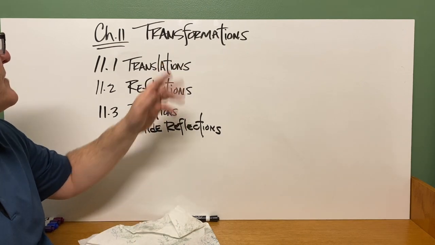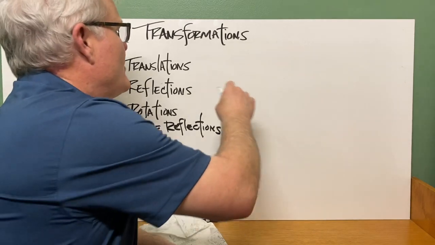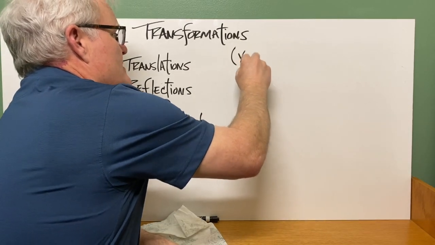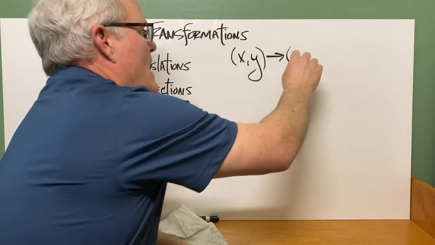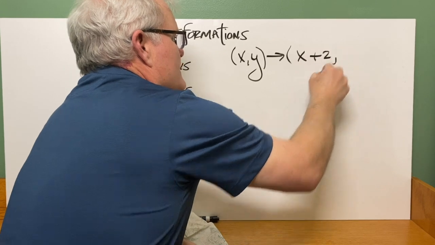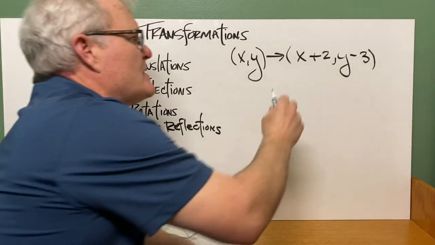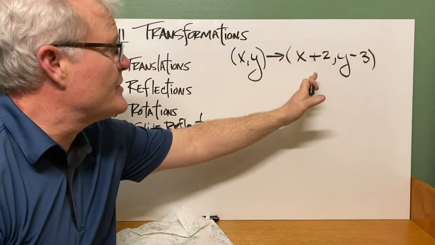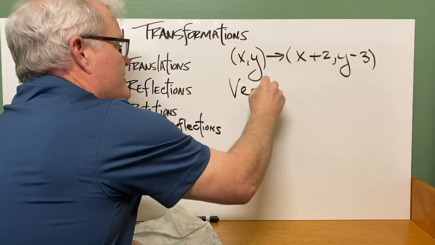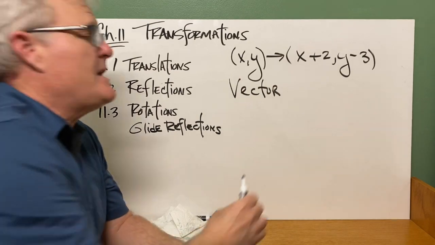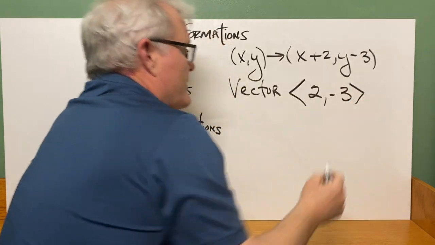Remember, a translation is basically also called a glide. You learned translation in 2 ways. You learned function notation for a translation, which says it's going to take some coordinate x, y and maybe move it to x plus 2, y minus 3. What this actually means is that every single coordinate is going to move 2 to the right and 3 down. Another way of writing this is what's called vector notation. In vector notation, this would be written simply as 2, -3 with the angled brackets.